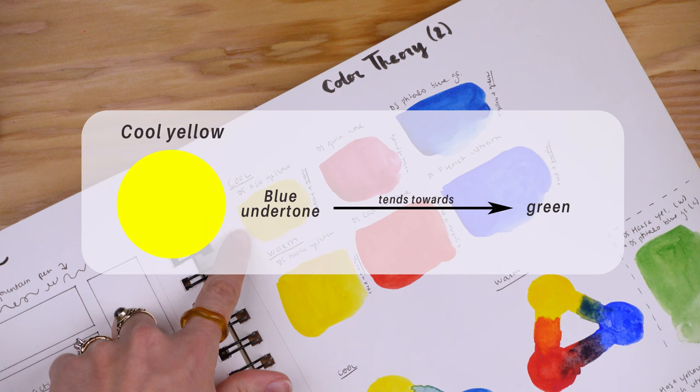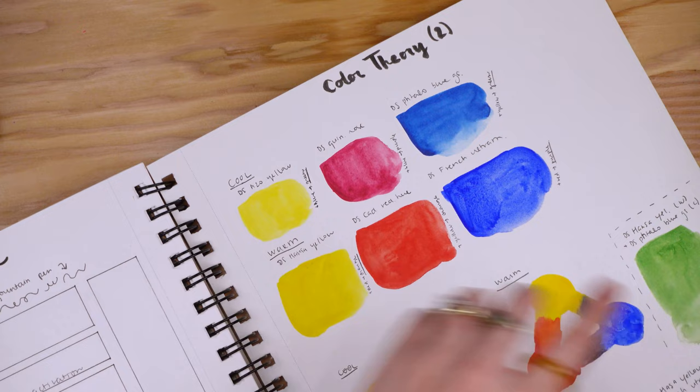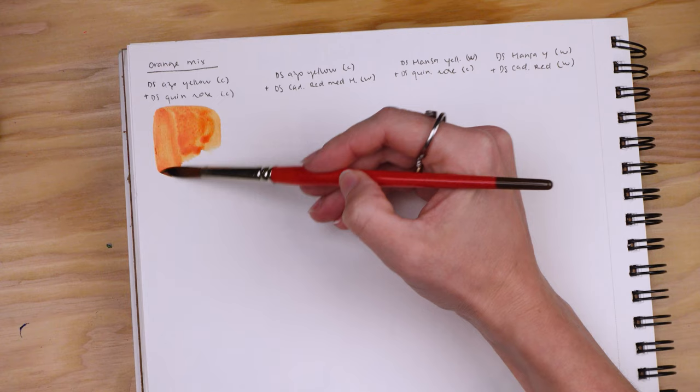Quinacridone rose is a cool tone. It also has a blue undertone, but it wants to create purple. So we should not get a very vibrant mix, which is what I have a feeling that we're getting. It's very pretty. It's not super vibrant either.